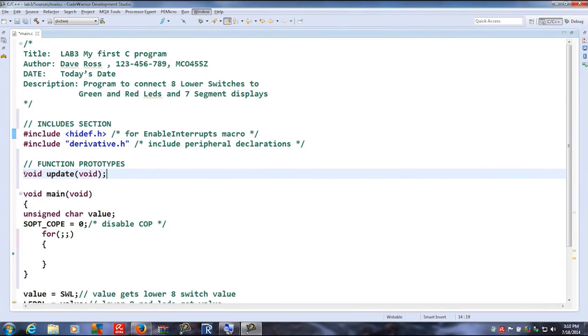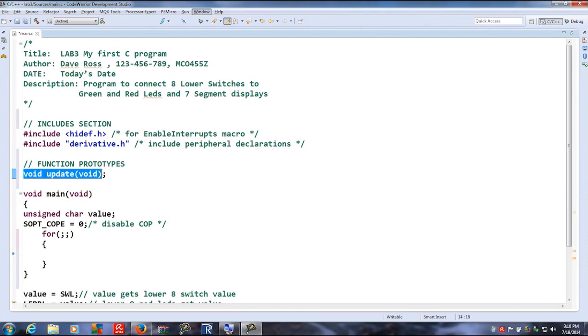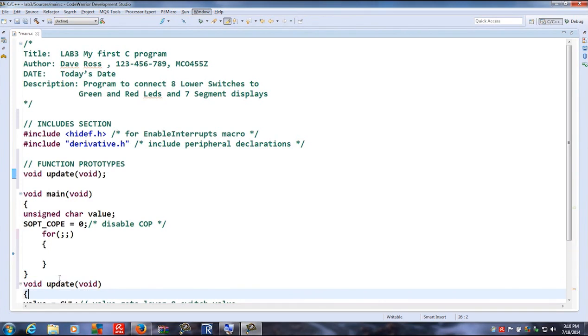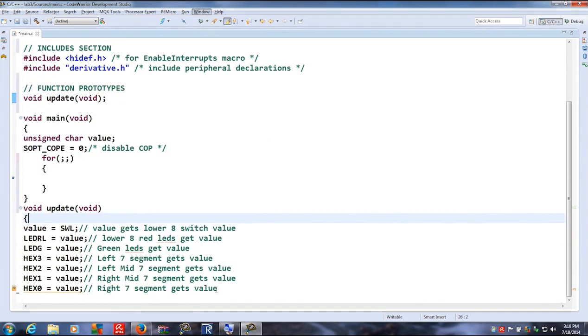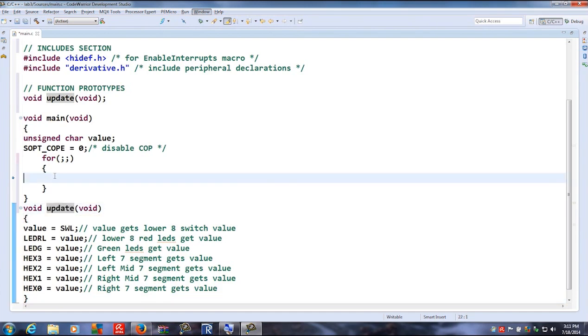Now what we're going to do is grab this up to, but not including, the semicolon, Control C, drop down here, Control V, paste that in, and then put a bracket at the start and a bracket at the end, and notice that little question mark went away. And then what we have to do is actually do a function call in here. So let's just tab over a couple times, put in update, bracket, bracket.